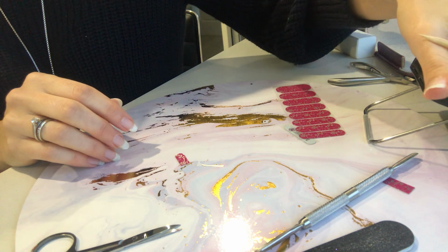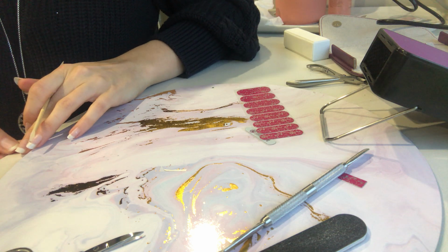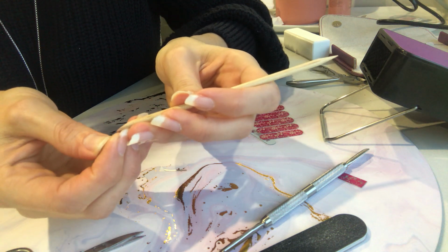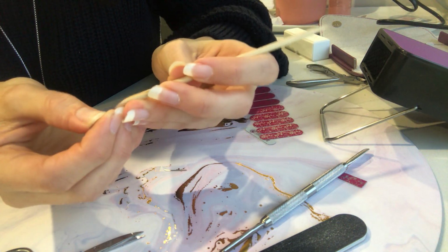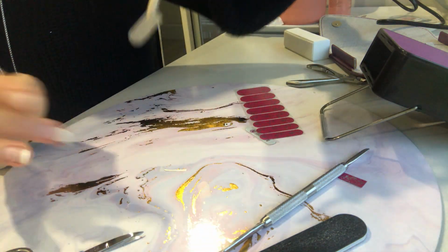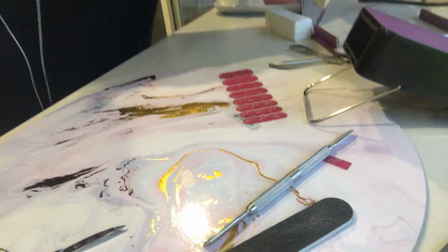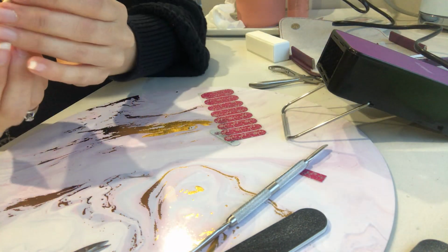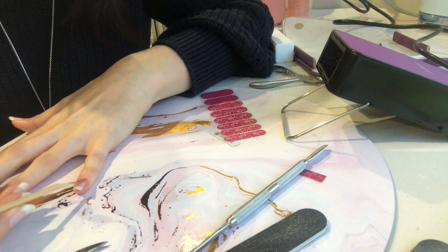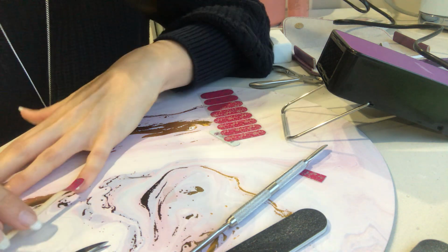Okay, so should we do it? Turn on my heater. I'm going to take this one, lift it up on the side, get underneath here if I can. Oh yeah, I already did, whoopsie daisy. Okay, peel it off, and then on the back side where the adhesive is, I just heat it, 1, 2, 3. You want to pull it away before it starts to curl, and then I just pop it down. See, look, even I'm going to be shaky, and I just line it up and push it down.